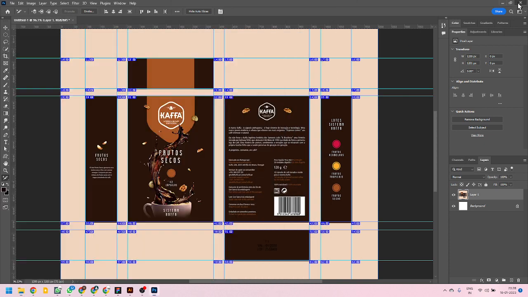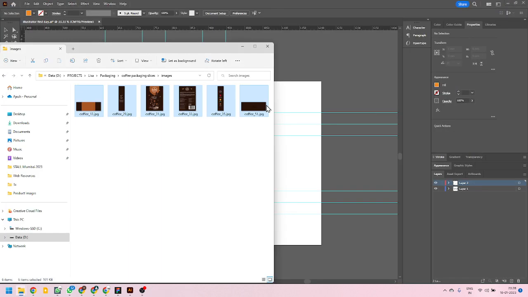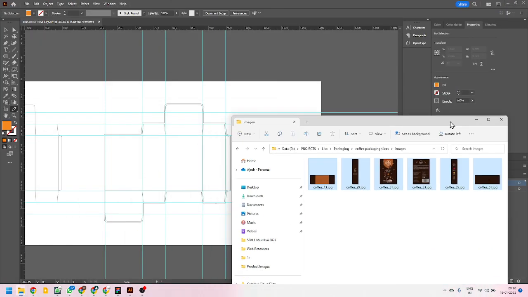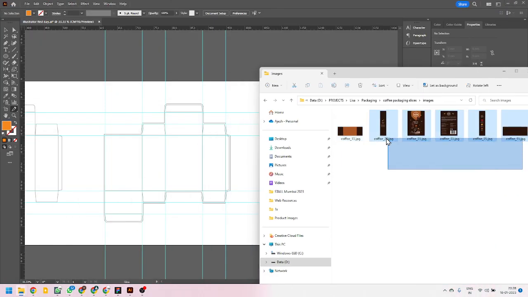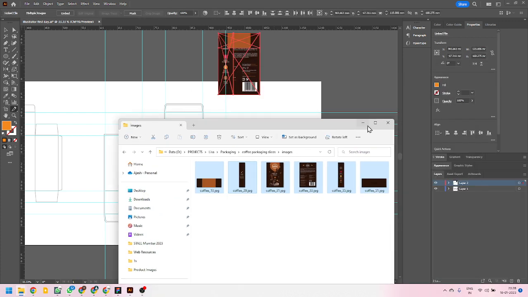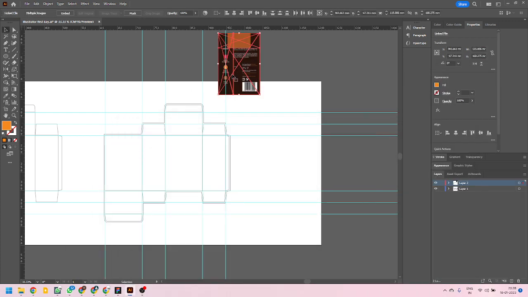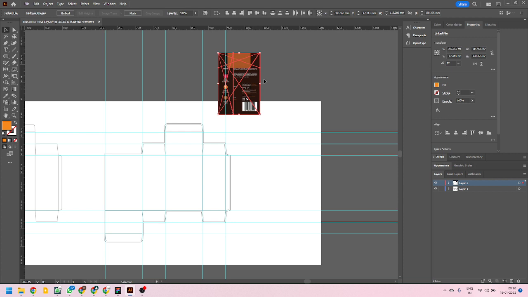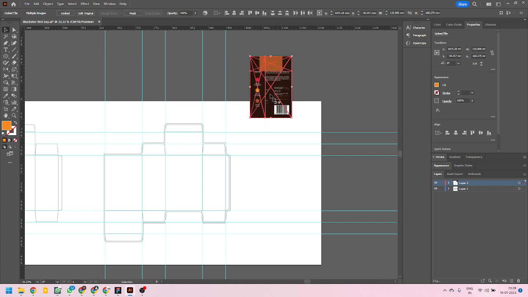Now I'm gonna close Photoshop and we will get back to Illustrator, and I'm gonna drag this and drop it in Illustrator. Now all those came here, and those are all linked, right?